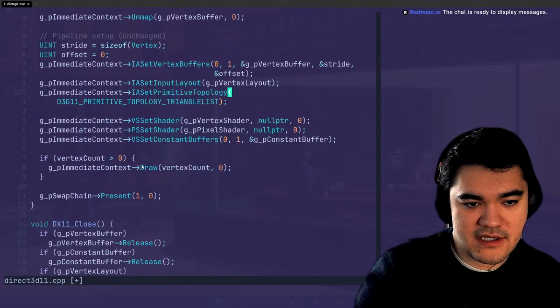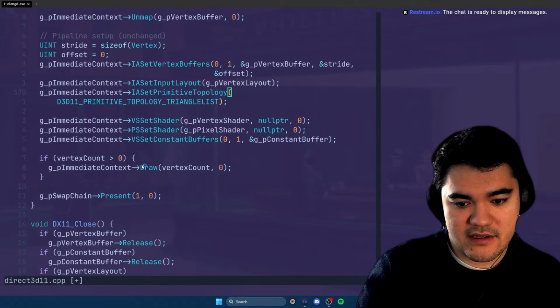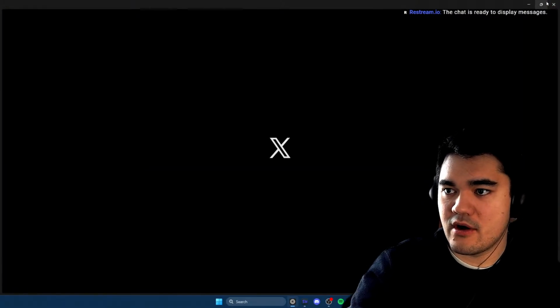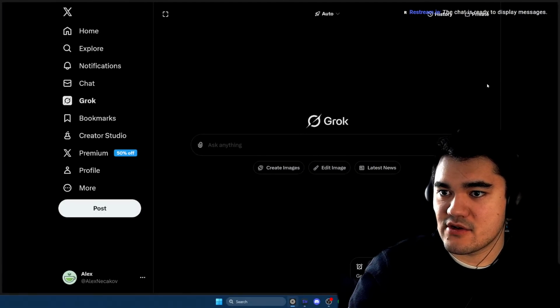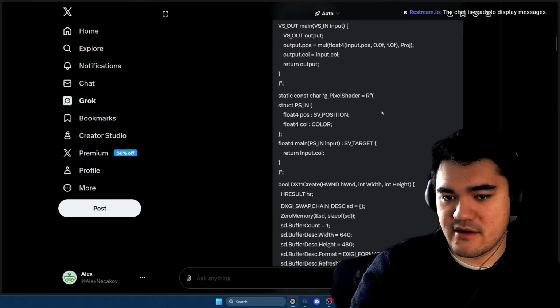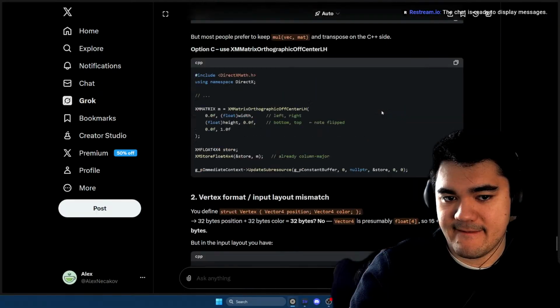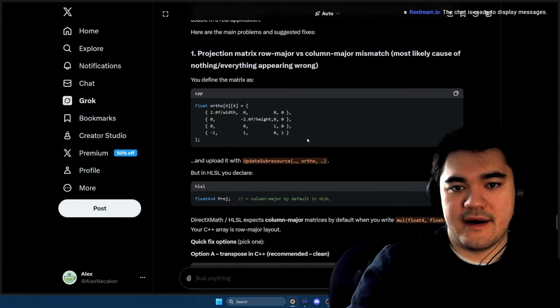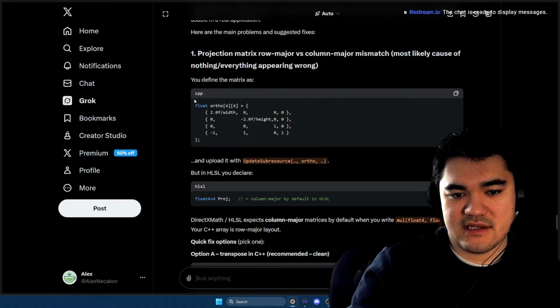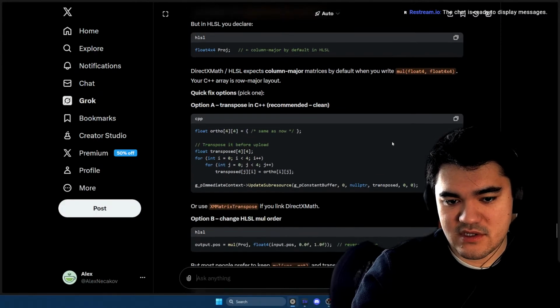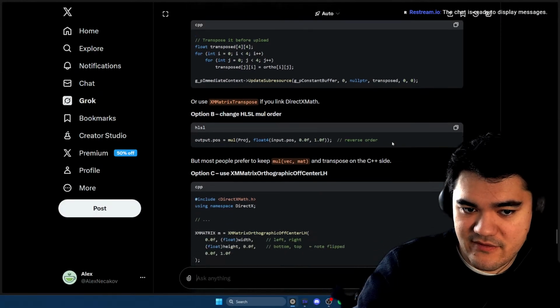So I would like to see. I did grok this right before I turned off the stream yesterday. If we look here, I think it did say that there was something wrong. This keeps going back and forth on what is going on with the projection matrix, so I'm just going to scroll past that for now.